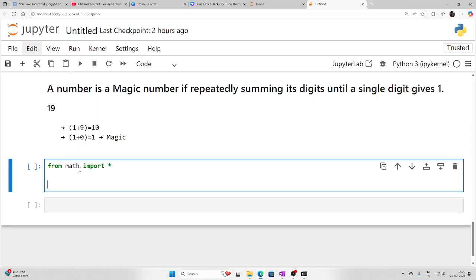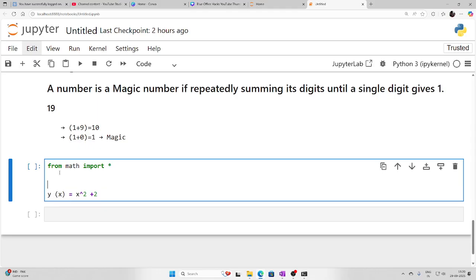Now friends, there is another way of writing a function, that is what we call a lambda function. You have already seen def, but what is a lambda function? If I have to write a function which contains only one line, for example, y of x is equal to x square plus 2. Let's say this is my function. Here this is a single statement which I have to put inside that function. How can I do that? I have to write like this.